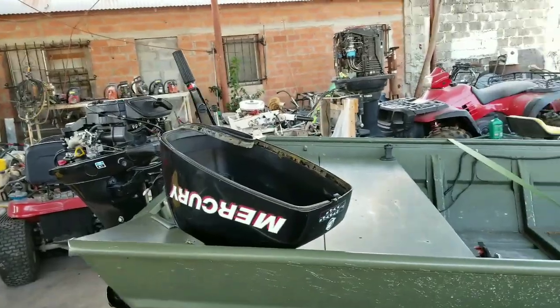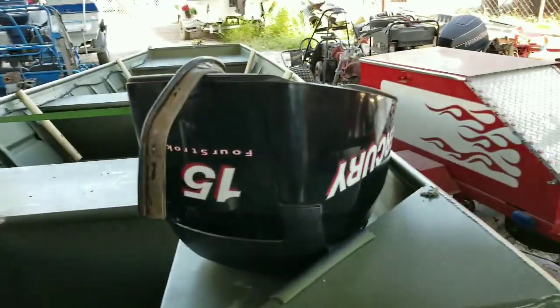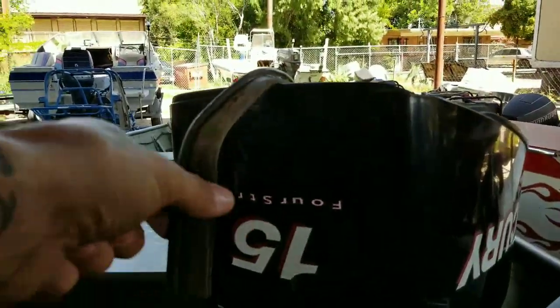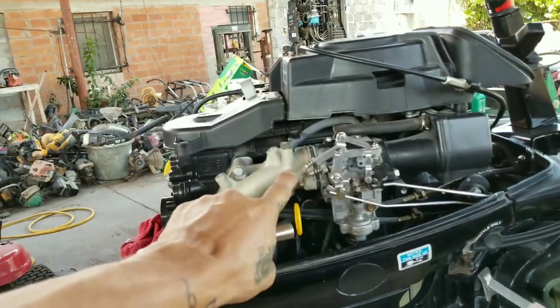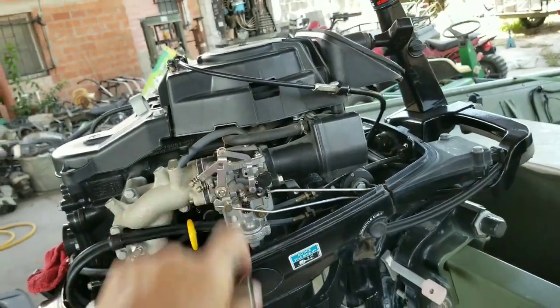What's going on, guys? Today I'm gonna show you how to clean out a carburetor out of a Mercury 15 horsepower. This is a four stroke. So first thing we're gonna do is just take off this whole intake assembly along with the filter so we can take out the carburetor.